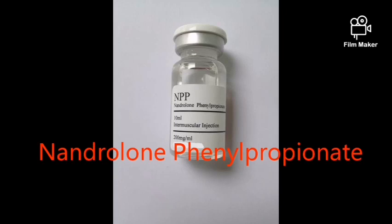Also, nandrolone will boost the counts of red blood cells. These cells deliver oxygen to our bloodstreams. When red blood cell production rises, our muscular endurance increases and we recover with more ease. Another positive aspect of NPP is that it will boost the synthesis of collagen and the content of bone minerals. If you want stronger cartilage and bones, as well as the capacity to recover from problems with bones and cartilage, then this anabolic steroid will likely be helpful.